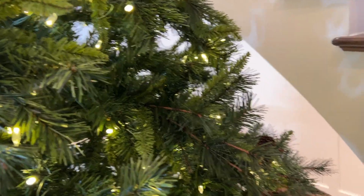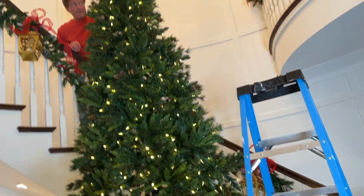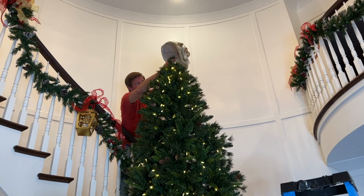I think she should face, what do you think? She should face that way? Don't you think? Either that way or the front. What's the front? Oh, the front door? No, because then she'd have her back to everybody in the kitchen all the time. It's so high, no one's gonna see her anyway.